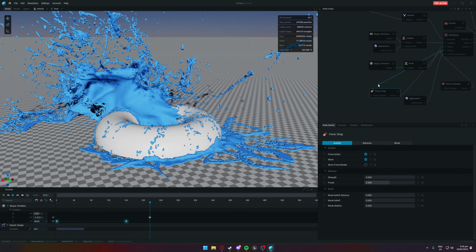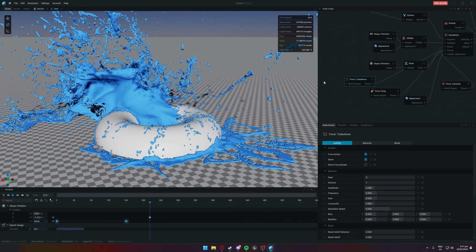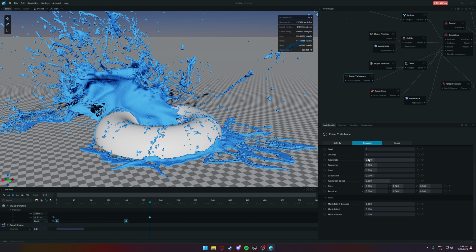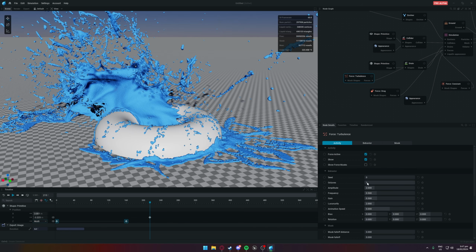What else do we have in terms of forces? We have turbulence. That's just going to be adding a bit of movement everywhere, so you can play around with the controls. But mostly you're going to see a lot of stuff by increasing the octaves, the amplitude, frequency, gain, linearity. Animation speed does a little bit of changing, bias rotation.